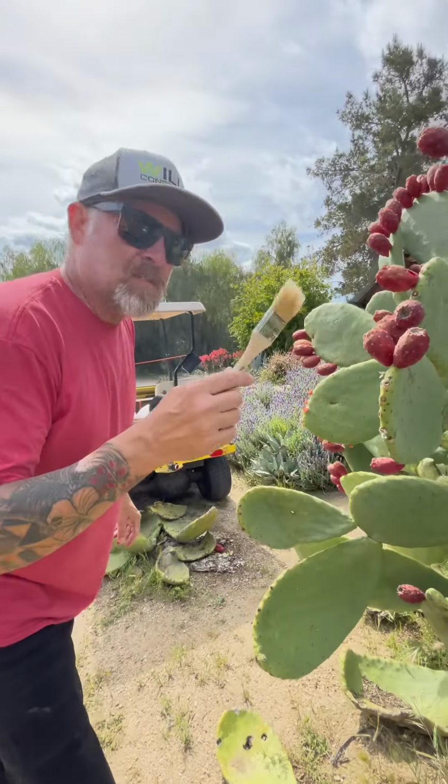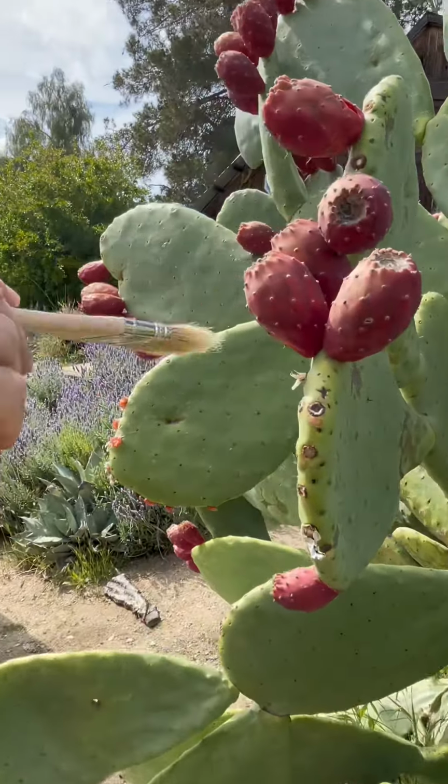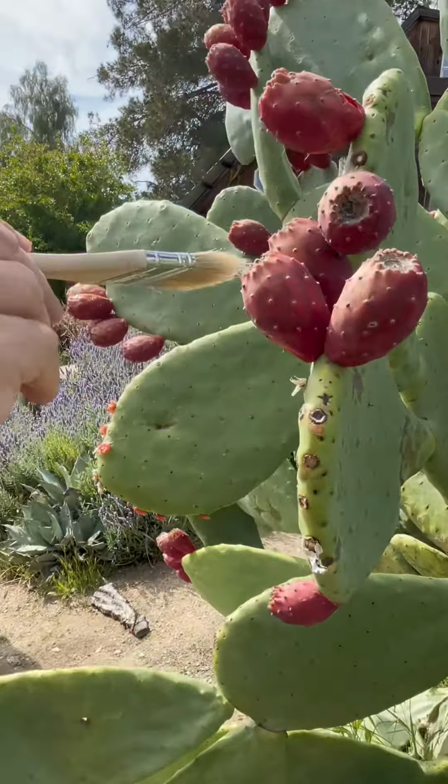And a bunch of people said the old paintbrush, so let's just do this. Watch your eyeballs, kiddo. Oh yeah, that takes them right off too. Look at this, painting cactuses. Picasso here. Okay, let's see how that worked. Oh dang, I like that. You could get really detailed on that.